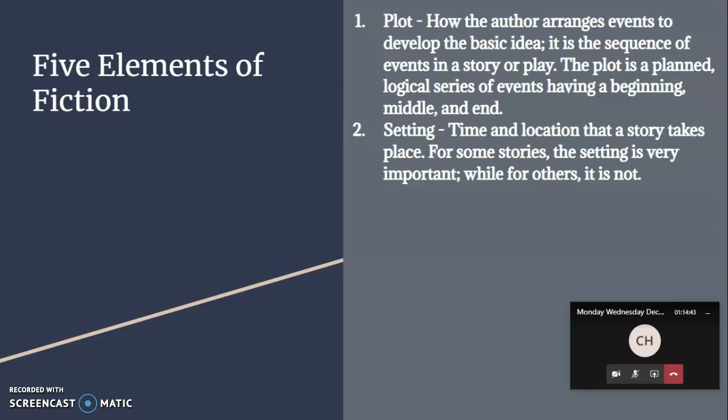When we're talking about time, I don't want us to get focused on years. Time can be shown through seasons. Time can be shown in various places, social conditions, the atmosphere of the country or the mood of the country or the world. So those are the things that help us to understand when we're talking about setting, okay? So I just don't want you to limit it to a specific time, a specific location.